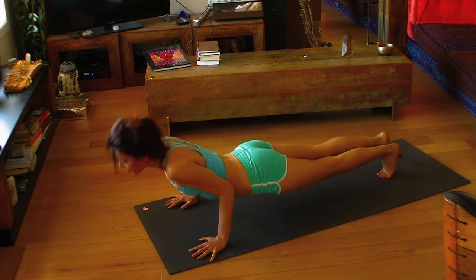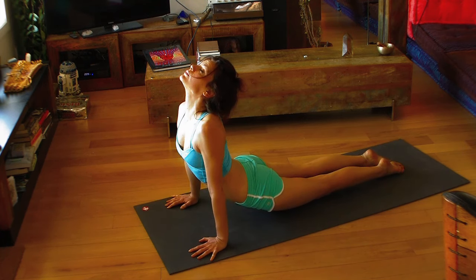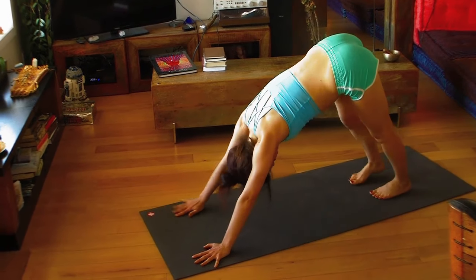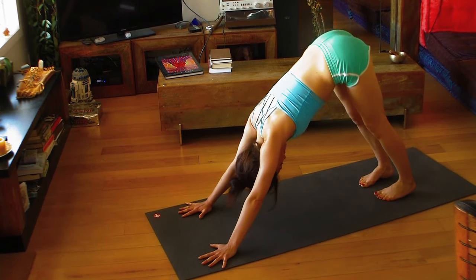Lower down, chaturanga, upward facing dog. Back to chaturanga, in downward facing dog. Lifting through your tailbone.